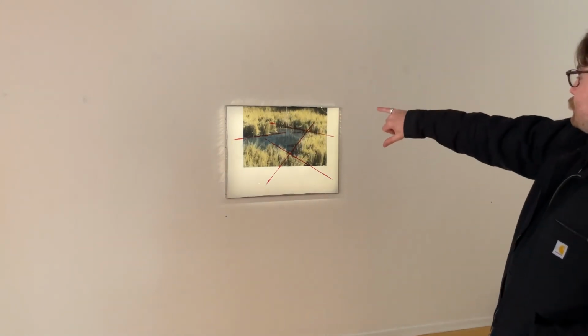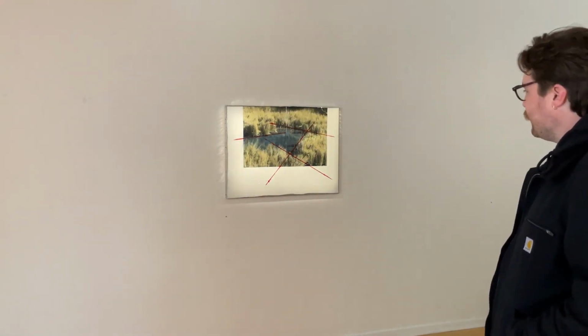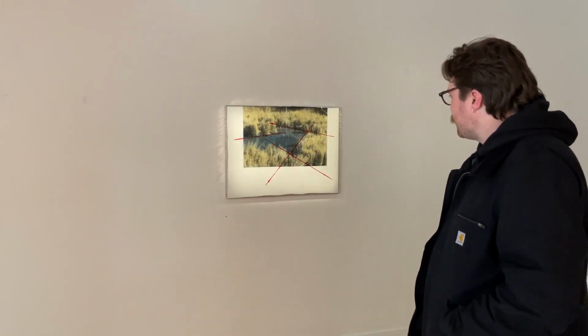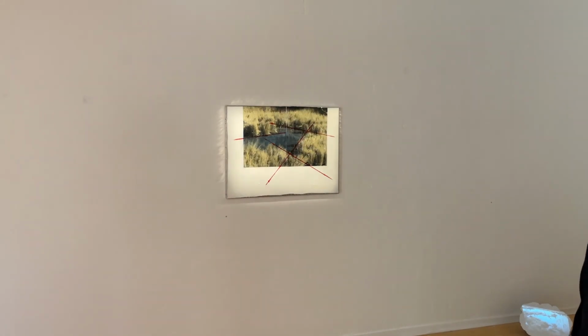And the other thing too, that reflection around the works was something that, where I make them in the studio, doesn't happen. But then I have a wall that I use to photograph the works, and when I put it on that wall, the way the light hit it, I noticed that reflection. Initially I was trying to get the edges to be as smooth as possible, but once I noticed it created that glow, some people call it a mane or a fringe, I really liked how that works.